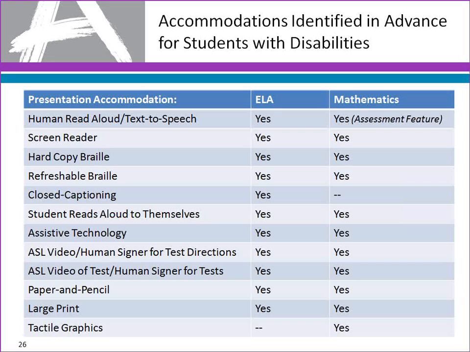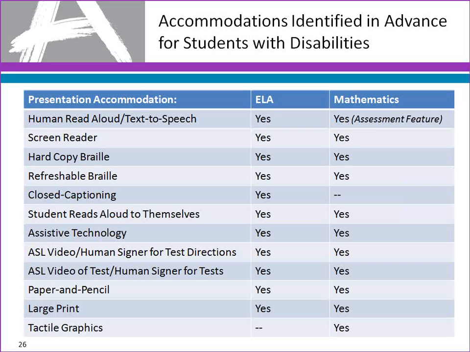Hard copy of Braille for students who need it. Refreshable Braille, and we need a clarification, is only for ELA. It is not for mathematics. We will update that slide for you when we send it out. It is only for ELA because of the graphics piece. And most folks who use Refreshable Braille know that, so it shouldn't create too many issues.